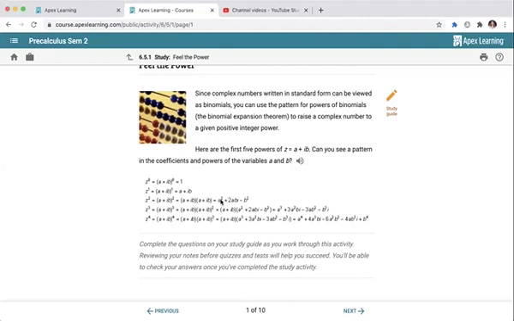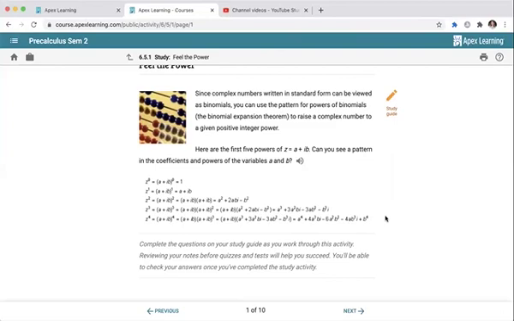So we start off with B to the 0, B to the 1, B to the power of 2, right? If you don't believe me, let's check it out with Z to the 4th here. According to this logic, we should start off with A to the 4th. So we go A to the 4th, A to the 3rd, A to the 2nd, A to the 1st, A to the 0th. Right? So that trend holds true.